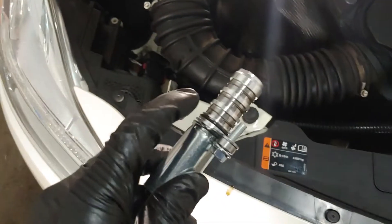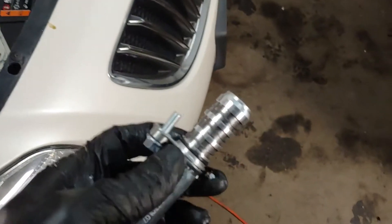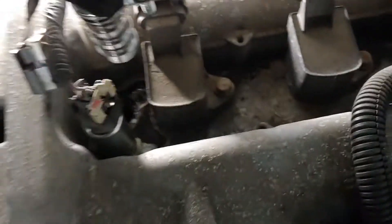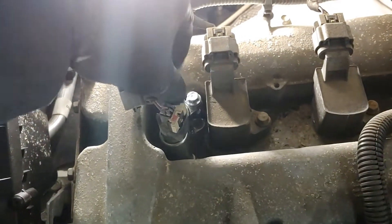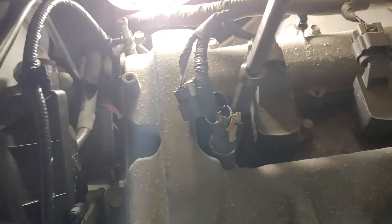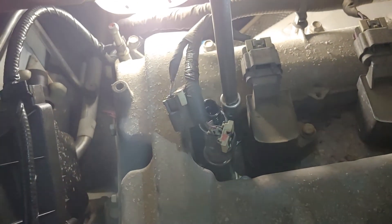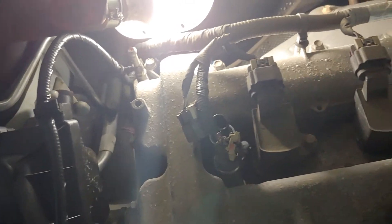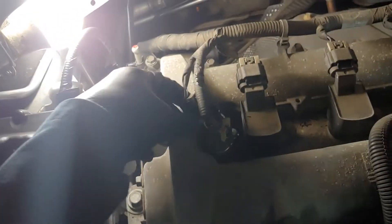To put this in, I'm going to go ahead and lubricate this gasket a little bit with oil — just an oil here that I can use. This is just going to go in just like that. There you go. It does come with a new screw that we're going to go ahead and use — just go easy on this. There you go.